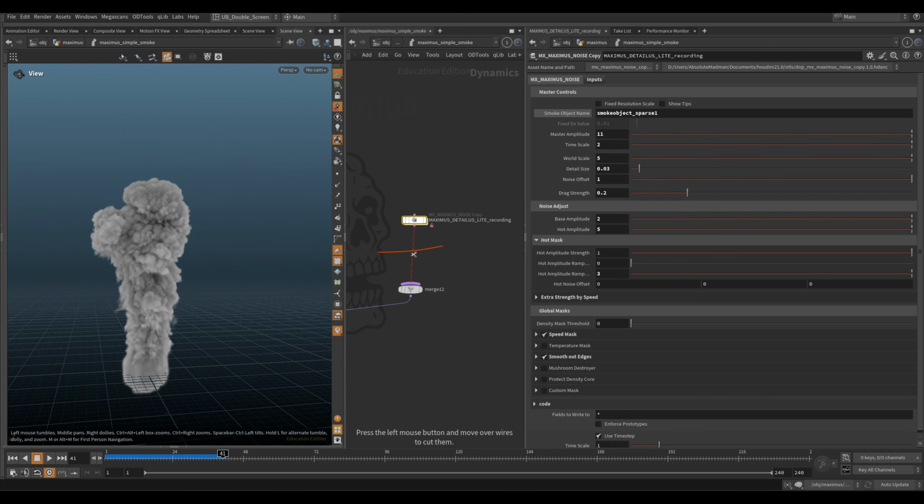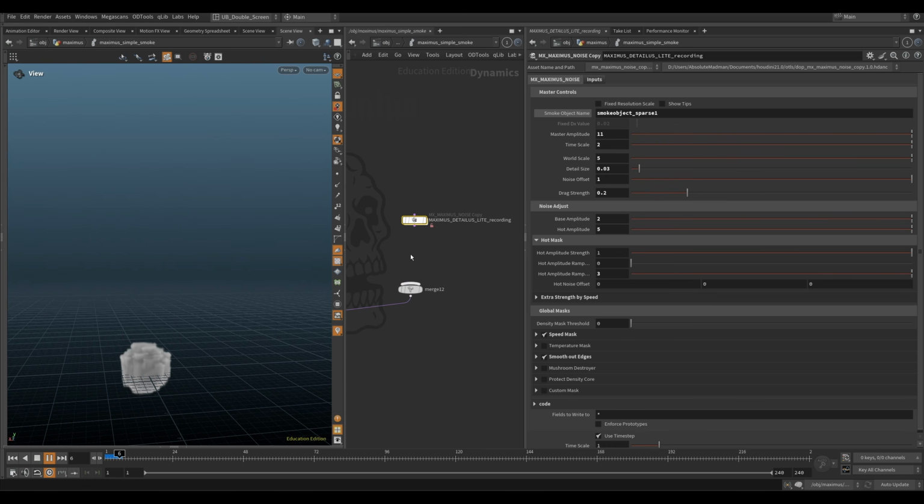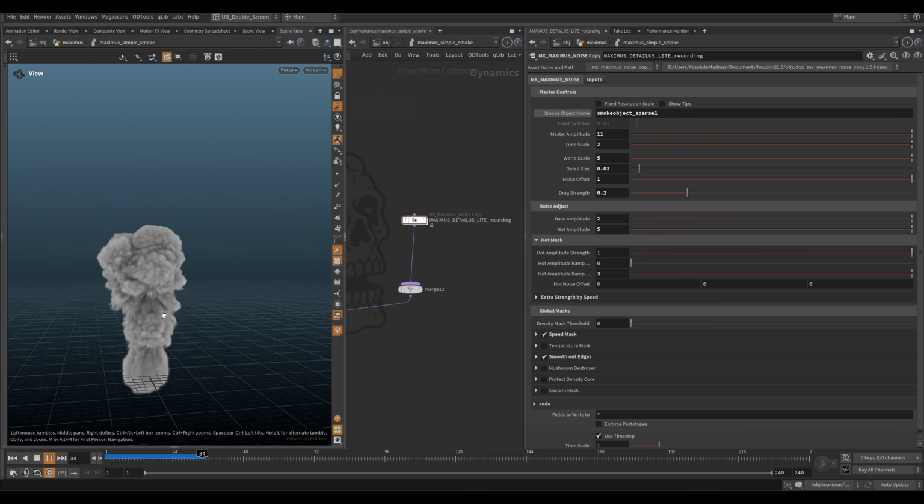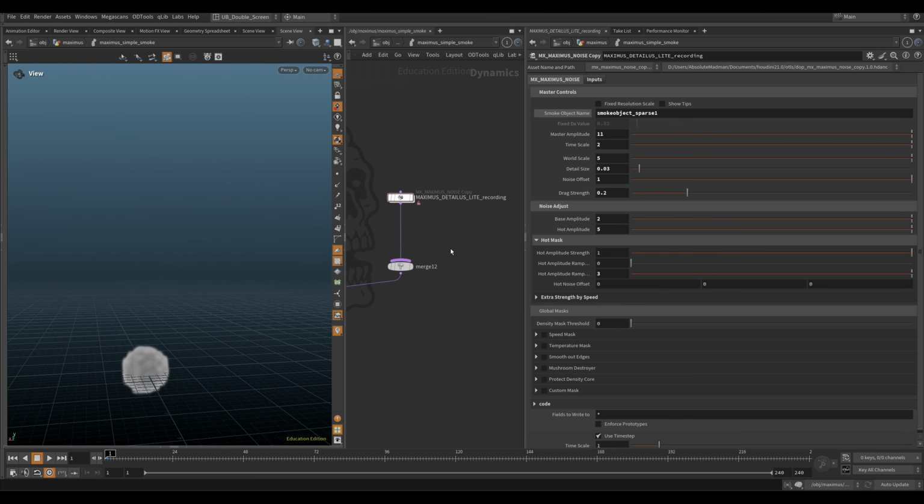So if we disable this guy and resim this, this is what we would be getting. And then with Maximus, it's going to start breaking up the shapes from the beginning. You can see it really starts working immediately, and we are getting nice breakups at the top. We're getting nice noise details here. It's breaking it up into smaller shapes and bigger shapes. So in theory, it should just work once you plug this in. So let me turn everything off and just explain all the parameters here.